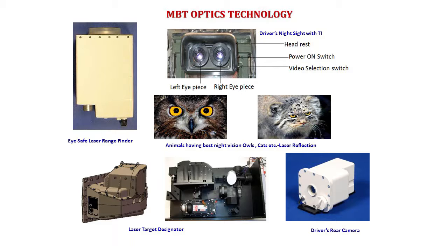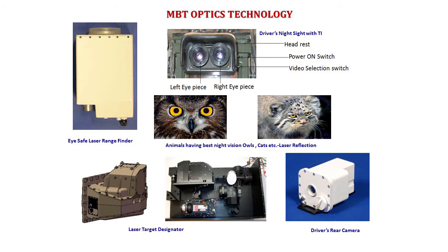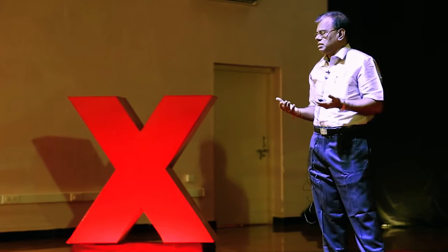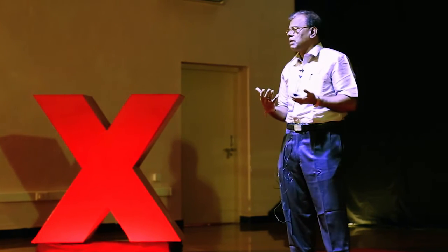On optics — you all know your eyes. In earlier days in the Mahabharata and Ramayana era, the culture was that we should not fight after sunset. But today, war happens only at night. Vision is required during night. See the cat family — the whole cat family has an excellent capability during night. That laser vision technology we are using in defense and many applications — starting with identifying range using a laser rangefinder, designating targets by laser target designator, rear cameras, and driver's night vision — from earlier periscopes to image intensifier-based systems — all changed into thermal imaging. We get very good night vision. We must imagine further how to enhance night vision capability.